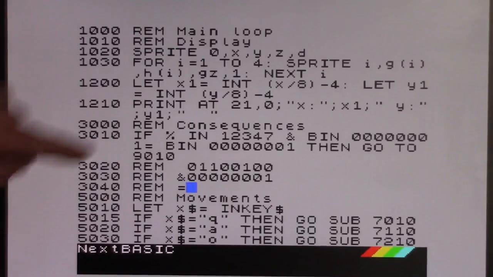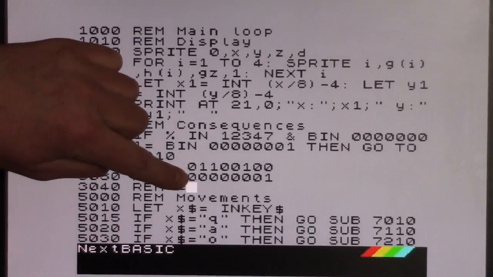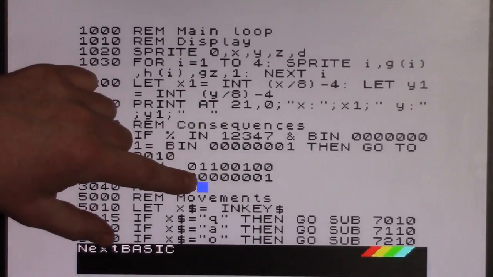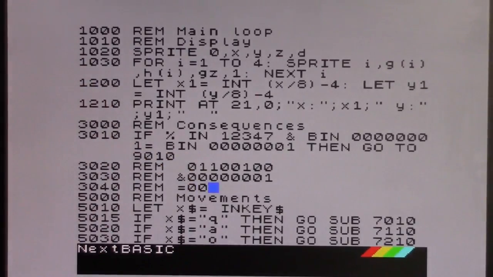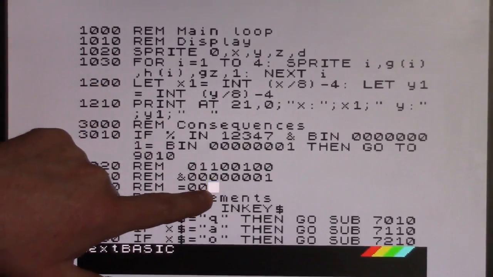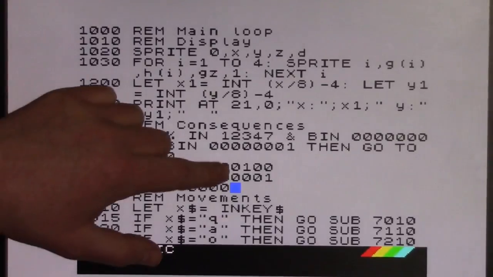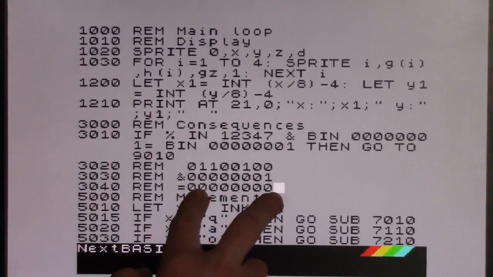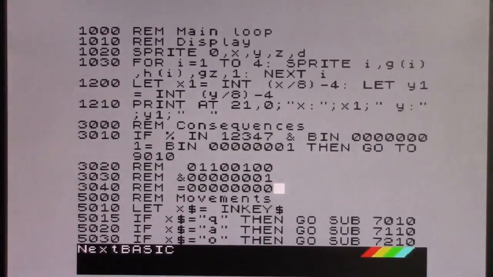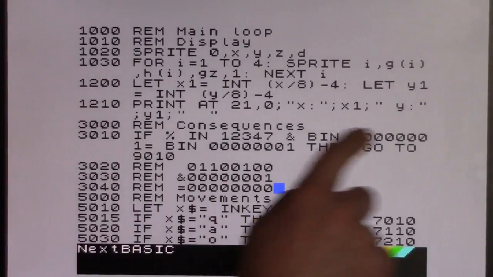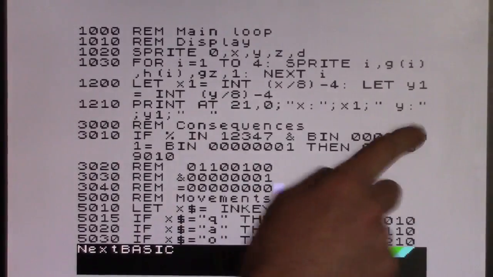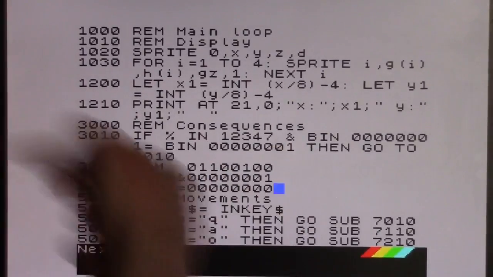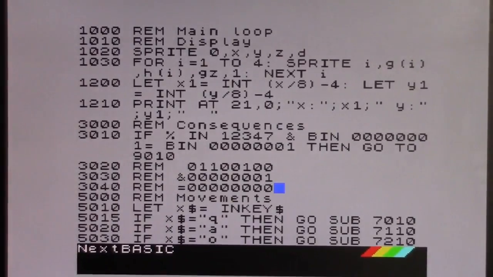So here's how it works. If this bit and this bit is a 1, the answer is 1, otherwise it's a 0. If this bit and this bit is a 1, it's a 1, otherwise it's 0. Both bits must be 1 for the result to be 1. So it's 0, 0, 0, 0, 0, 0. So that's what would result from that calculation being done. So I'm asking if that expression, this with this, equals that expression. So does that equal that? No, it doesn't. Then you won't go to 9020. That's how that would work out.